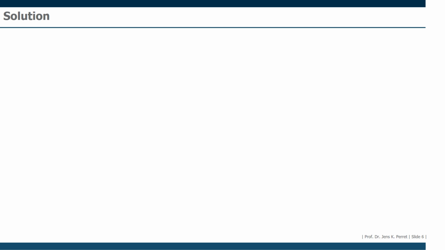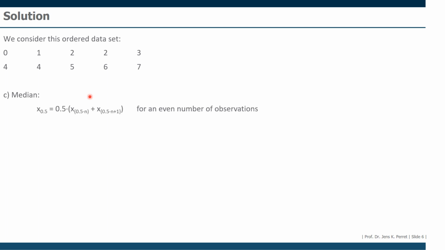For the median, I'm going to use our ordered data set again, because this will make work much easier, especially since I'm working with unclassified data. So I'm going to copy this here. That was our result from before. And whenever I'm going to calculate a median for unclassified data, I first have to decide, do I have an even number of observations or an odd number of observations? Because I have 2 different formulas here.